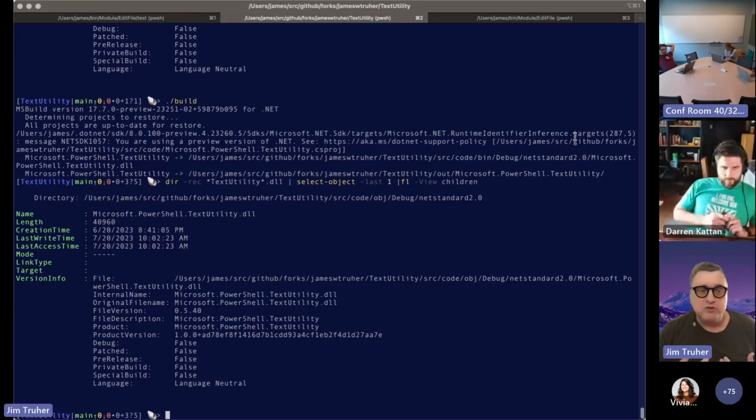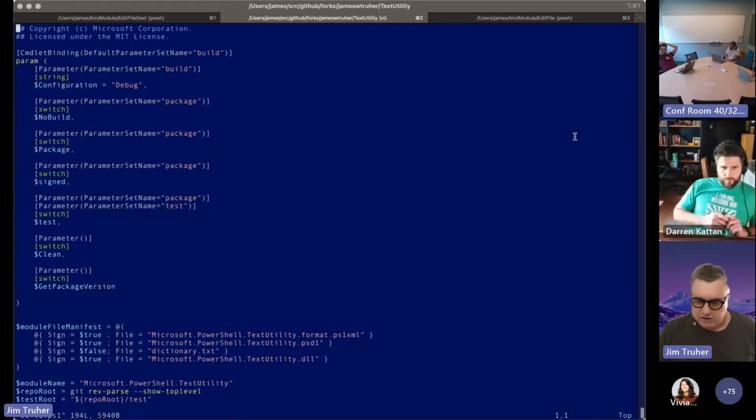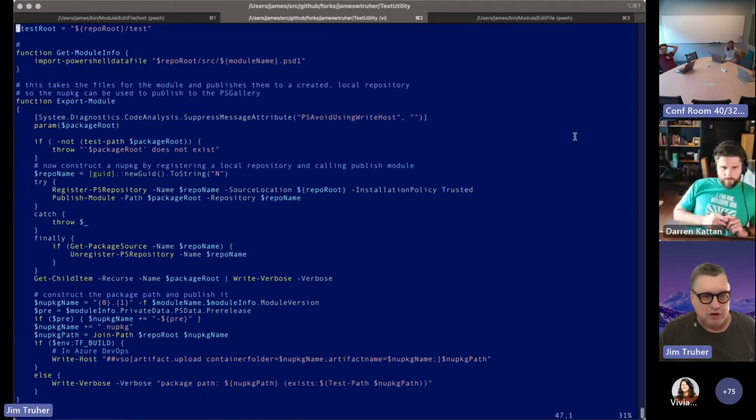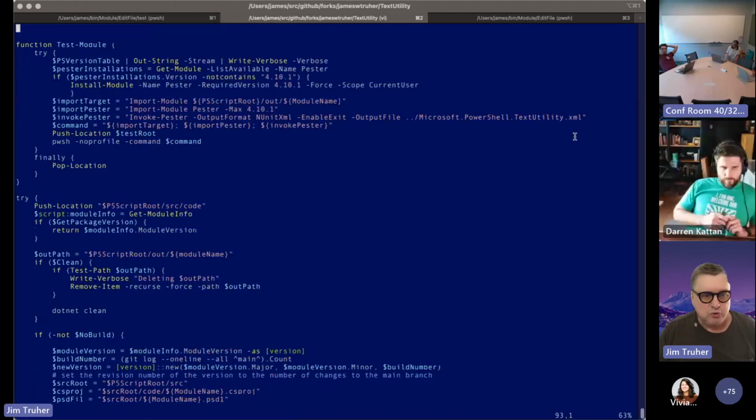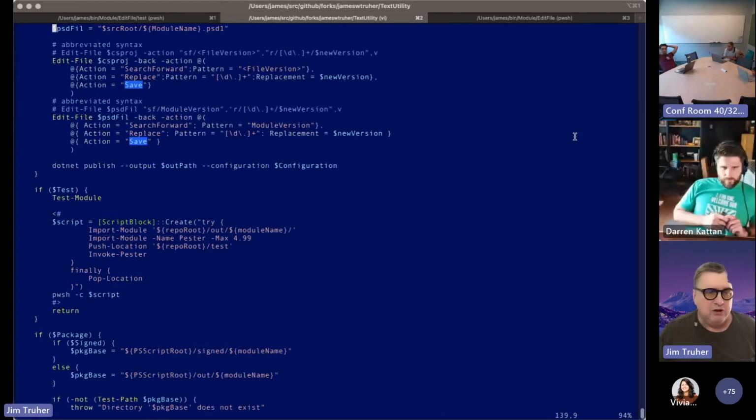The syntax that you use to go through all of this is through actions. Every action is an explicit edit change that you want to make. In this particular case, right at the top of the window, you'll see this Edit-File.